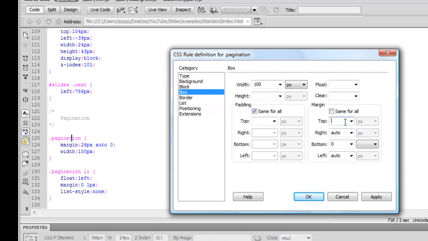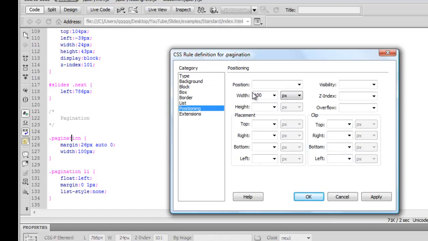So what I'm going to do is change this to minus, say, 100. But that in itself is not really going to work, because you need to make one other change, and that's in this positioning element. You need to change this to relative, and also the Z index, you might want to set this to about 800.